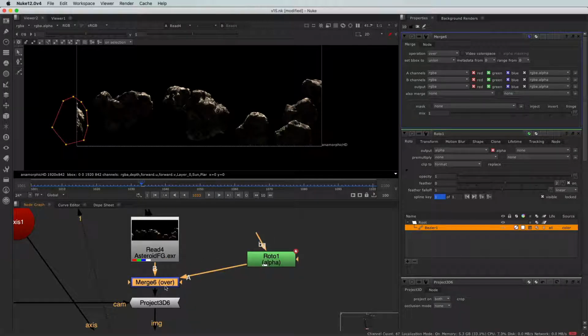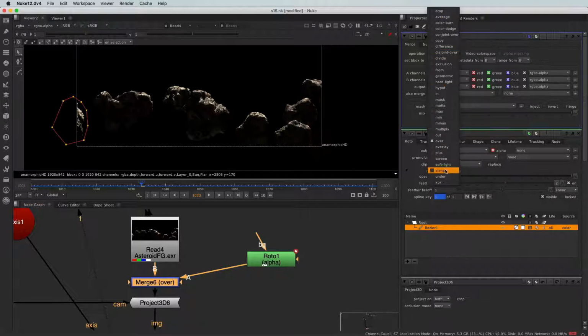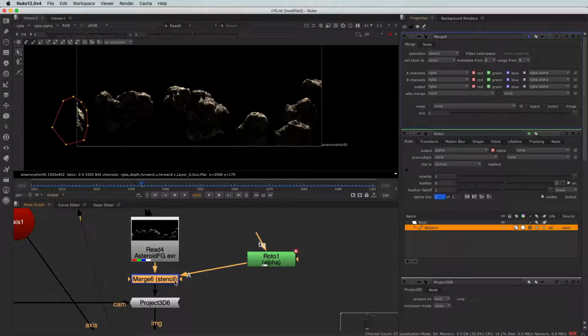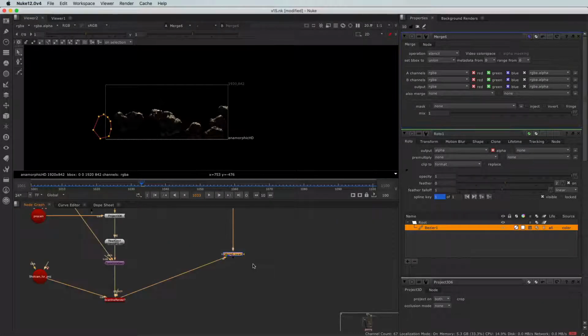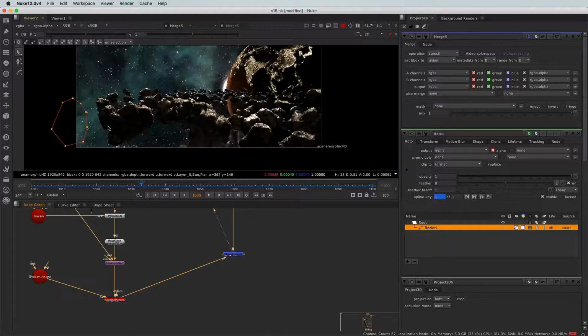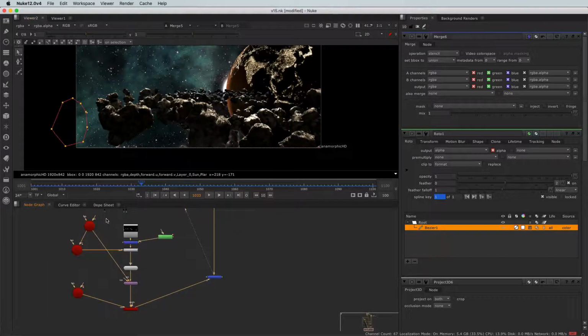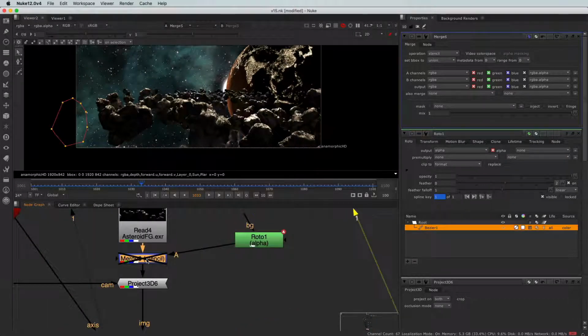And I will switch the operation of the merge node to stencil. And now if I look from my viewer here, I can see that I removed that rock. The stencil operation is used to remove things from an image. So now if I look out here, I can see that I don't have that rock that bothers me anymore.